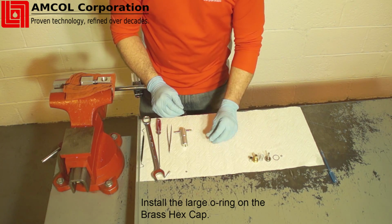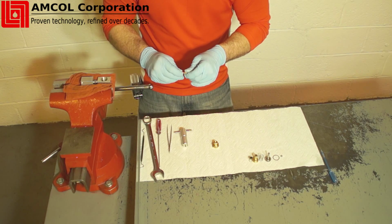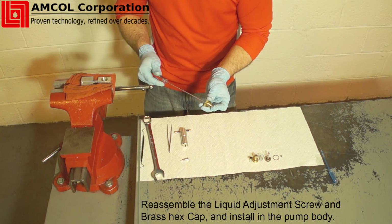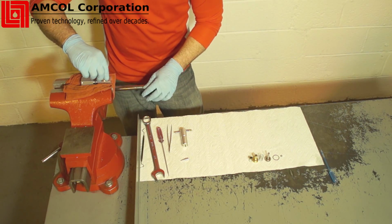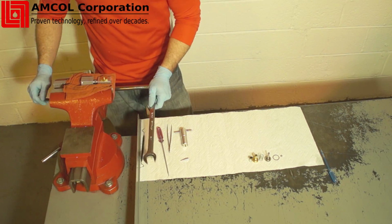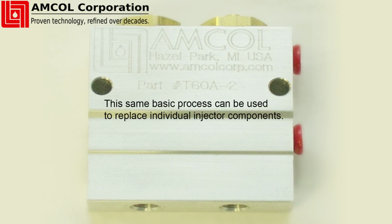You should now have 2 O-rings remaining. Place the large O-ring on the hex cap nut. Place the smaller O-ring onto the liquid adjustment screw using the O-ring installation tool. Reassemble and install the hex cap and liquid adjustment screw as shown. You are now ready to reinstall the T60A Posi-Pump back into your 6000 series precision applicator. This same basic process can be used to replace individual injector components.